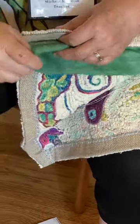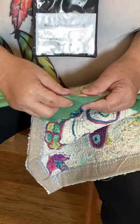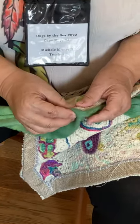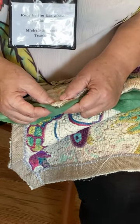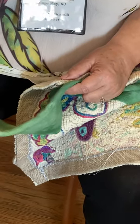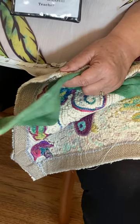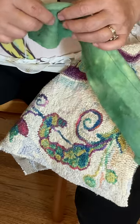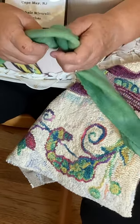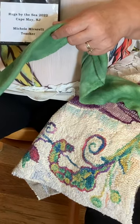Eventually we'll end up at a corner like this. You can manipulate this so you can get a nice square corner by pushing it back this way, or you can get a nice round corner by pulling it around the corner. This is a very, very good technique to use on oval or round rugs because it just gives and gives and gives. When you're doing a round or oval rug, I would make this part shorter because it has to ease in around the corners and you don't want any extra bulk under there, especially if you're using it on the floor — you want to keep it as flat as possible.